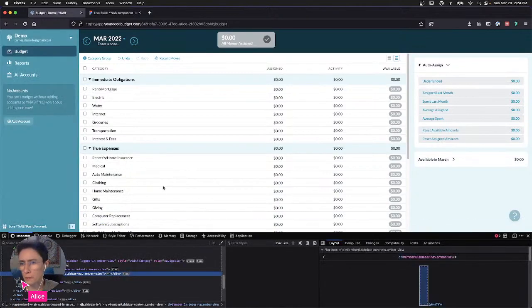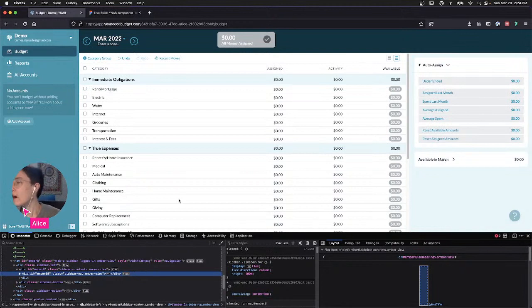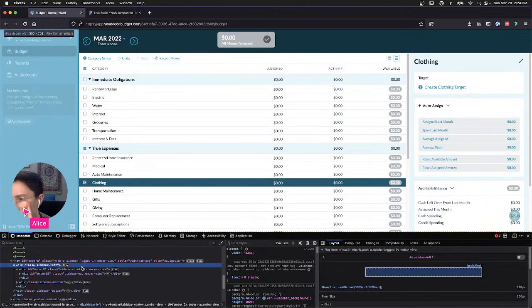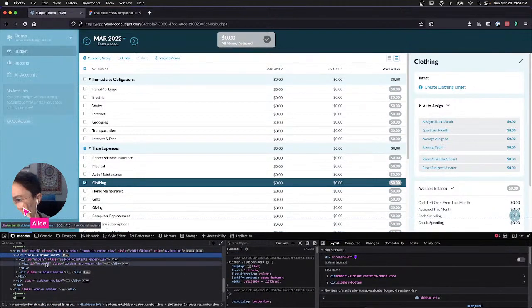YNAB, of course, has a product team that I am confident maintains their own component library. Oh, and I should move myself out of the way in case I reference things in the inspector. Y'all want to see. Yes, YNAB has their own product team. I am sure they maintain their own library. I expect they're doing that in Figma. Seems to be the tool of choice these days. Certainly is for me. But it's not public, right?